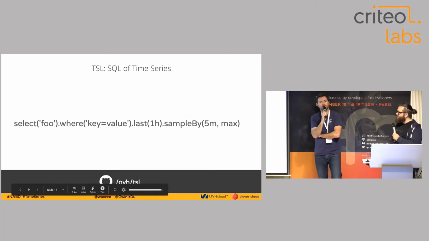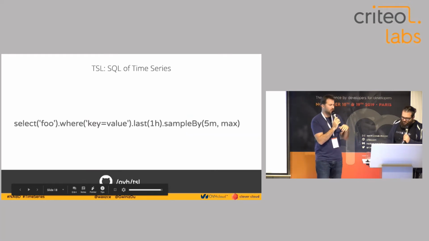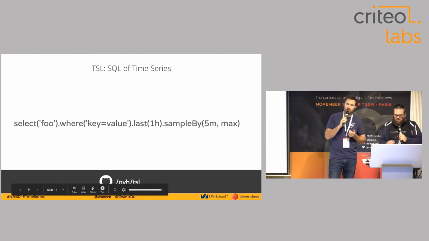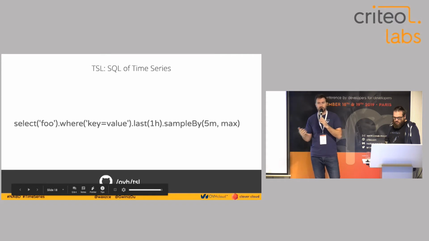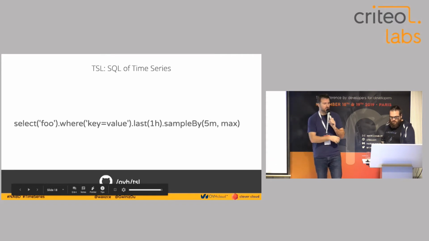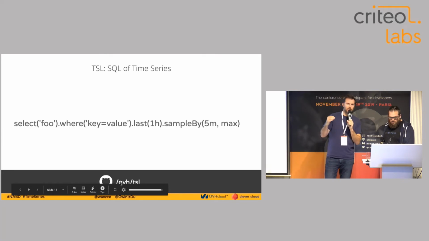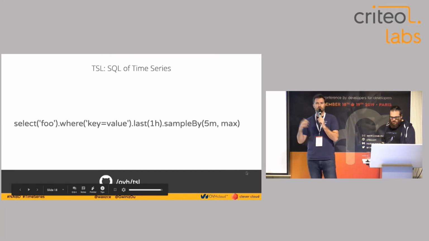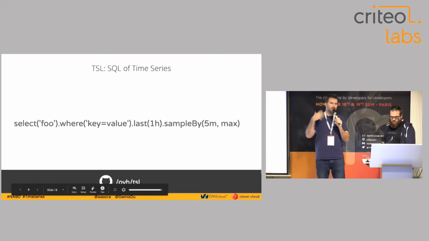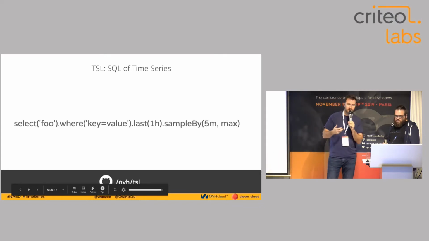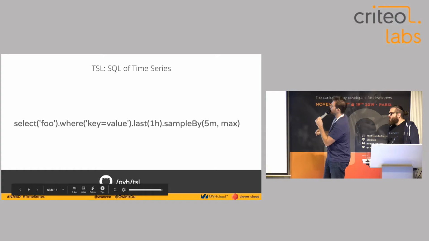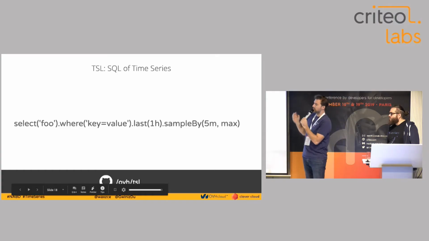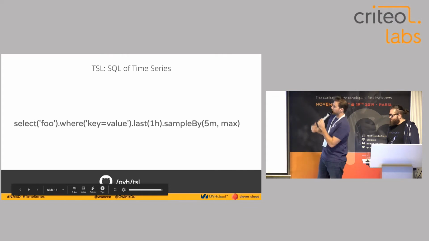Even though WarpScript is a fabulous library, we have customers that actually don't have special needs. Maybe they just need a dashboard with a few graphs. So we needed something with the clear semantics of WarpScript, but with a lighter language, easier to access, more developer friendly. So we created something called TSL, for Time Series Language.